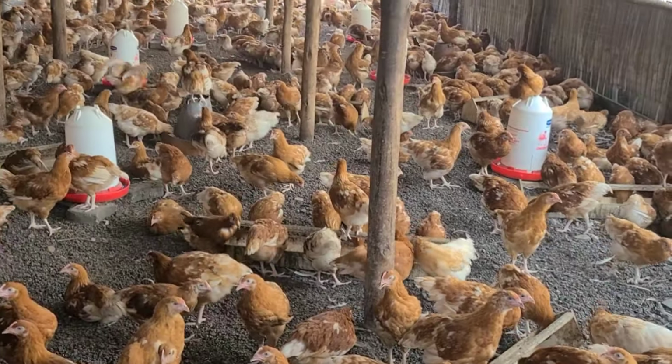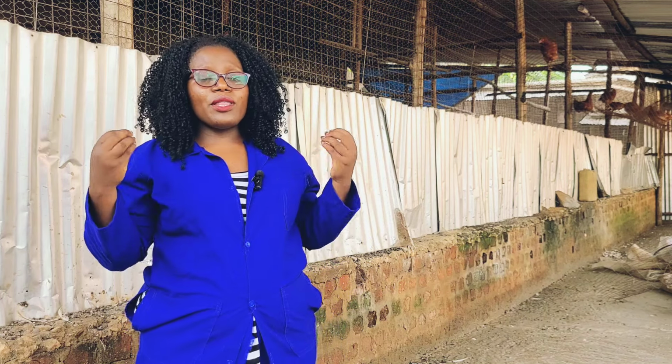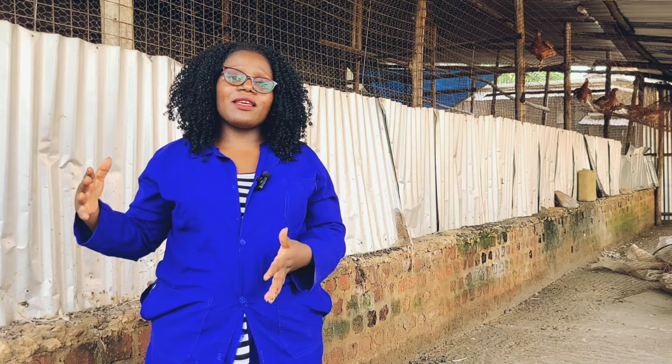When it is highly digested, it means that you're going to get the required weight. For example, in broilers, we know that weight is so important because that is what is required on the market. And also when you're growing birds, before they give you eggs, they first have to reach the required weight in order to start laying. So if you're feeding your birds on these sprouts, they are going to give you eggs so easily, so early. When the time reaches, they will lay. And we know when the birds don't lay, it costs us financially because you have to continue feeding them before you start earning from them.